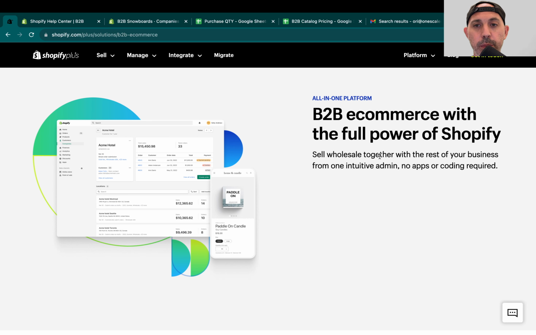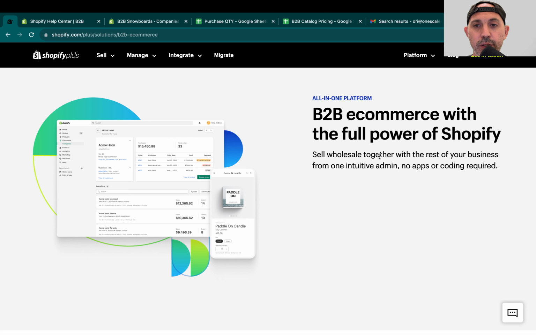Shopify in general, without the B2B, just the regular Shopify is fit for B2C, business to consumers or business to customers, or some people call it direct to consumer, DTC. So that means that a customer goes to your website, they register one account, they buy from you. But on B2B, businesses buy from you. So there's customers, or employees under the business, that buy from you. There's different payment terms, there's different shipping requirements, there's different promotion requirements, there's different visual and layout requirements. So Shopify B2B is here to make it fit for B2B businesses.